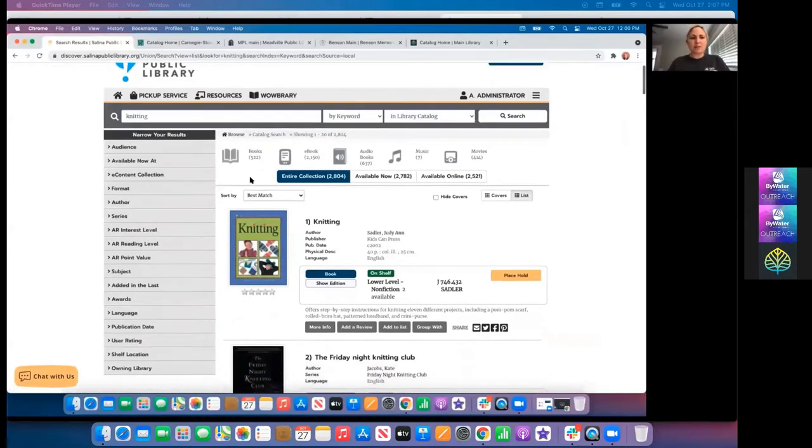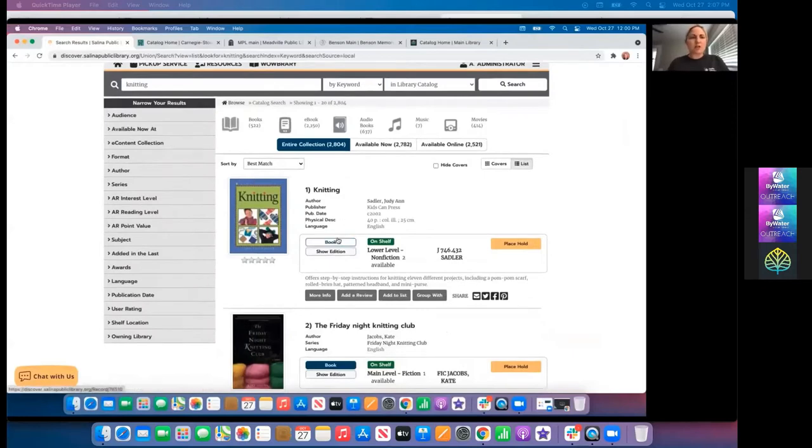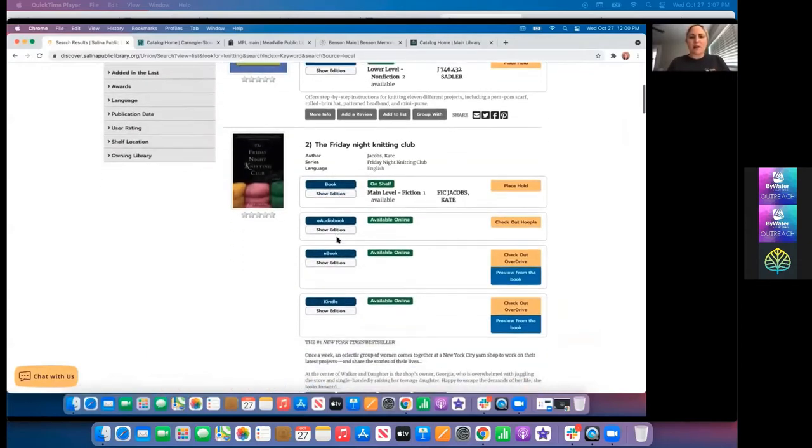So a little bit of overview about searching and search results. In Aspen Discovery, we use FRBRization, or in more simple terms, record grouping, to display all the different formats of a title. So you'll see here we have a book, we have an e-audiobook, an ebook, and even the Kindle broken out.